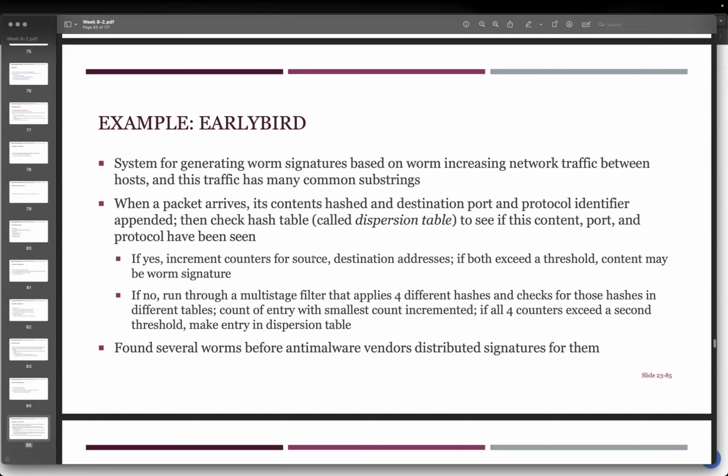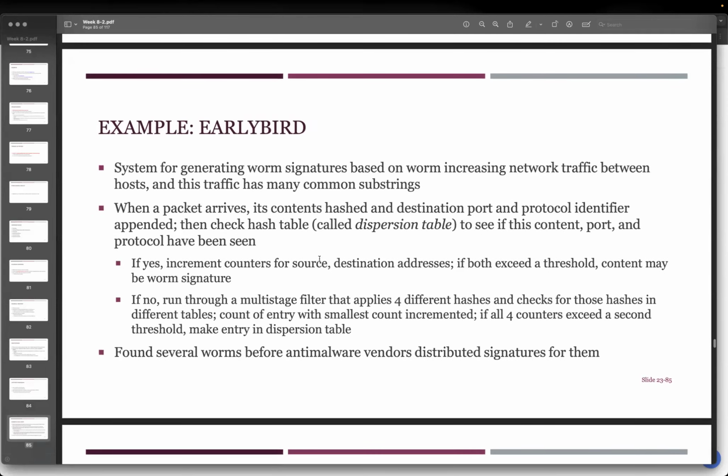When a packet arrives, the content hash, destination port and protocol identifier are appended. Next, it checks the hash table to see whether this content, port or protocol has been seen. If yes, it increases the counter for the source and destination address. If both exceed the threshold, the content could be a worm signature. This is how we did it.